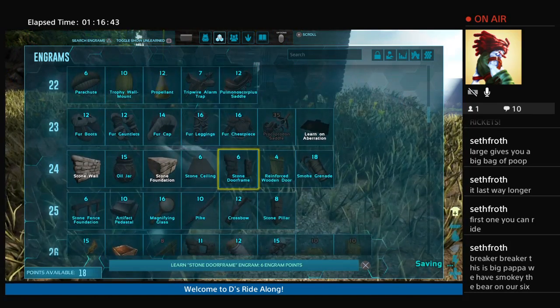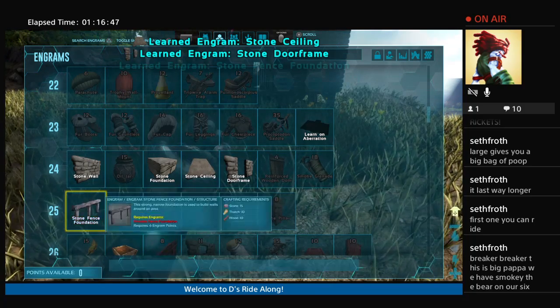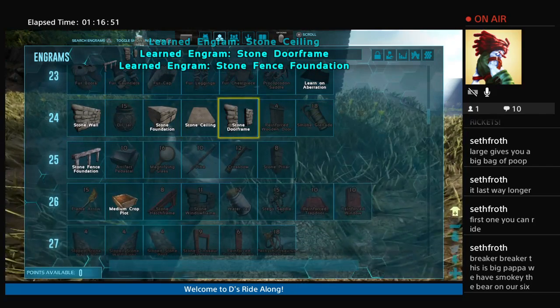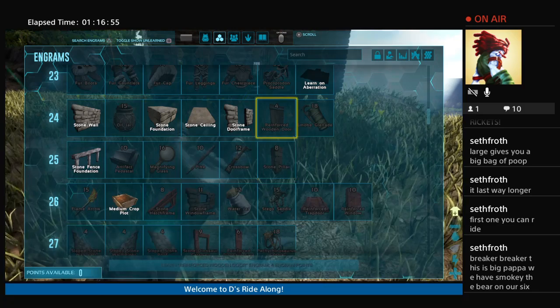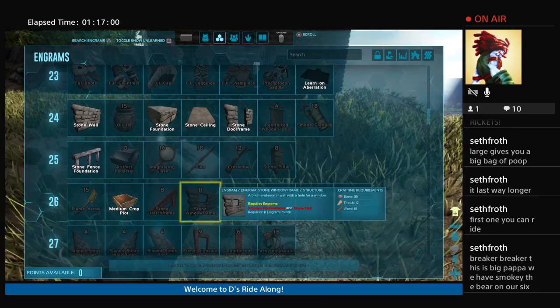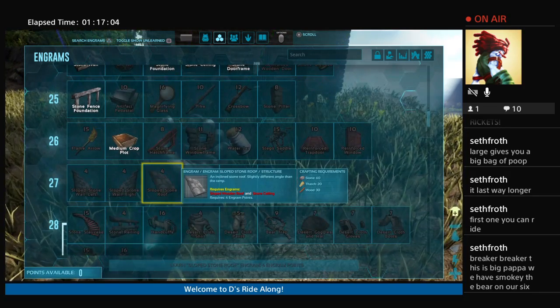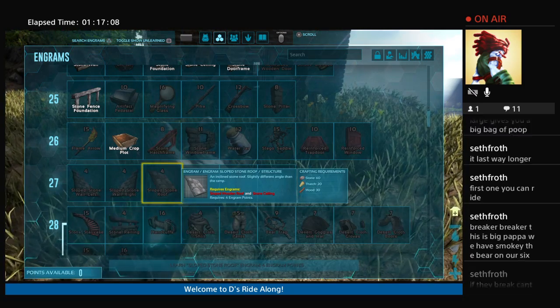Mainly I'm just going to focus on doing the stone stuff right now so we can start getting ready for a taming pen. Typically in most taming pens you need the stone wall, stone door frame, reinforced door, the fence foundation, and the stone window frame, along with the slopes. Some people use slope stone roof and some people use wooden ramps. I'm going to use wooden ramps.